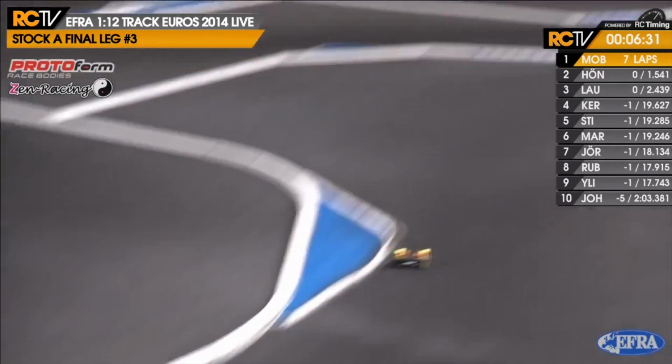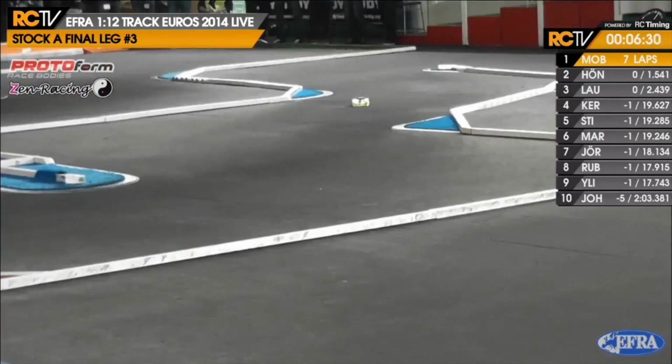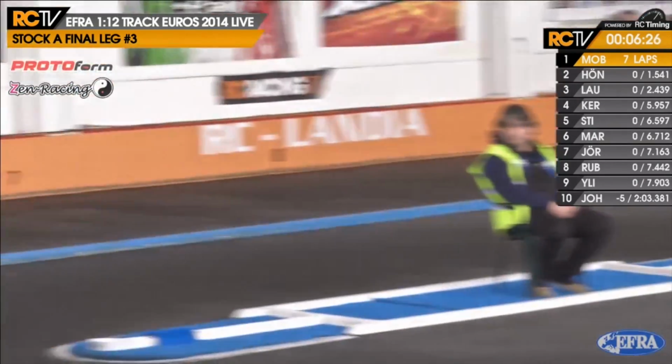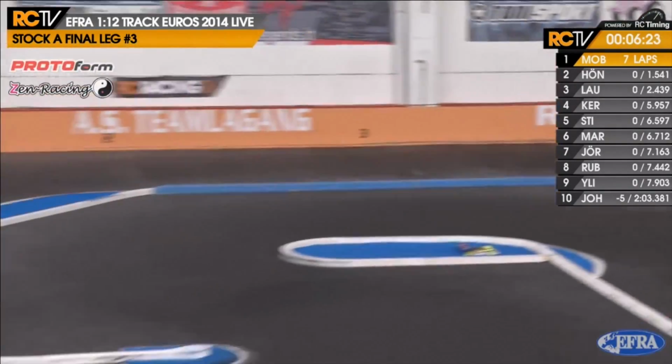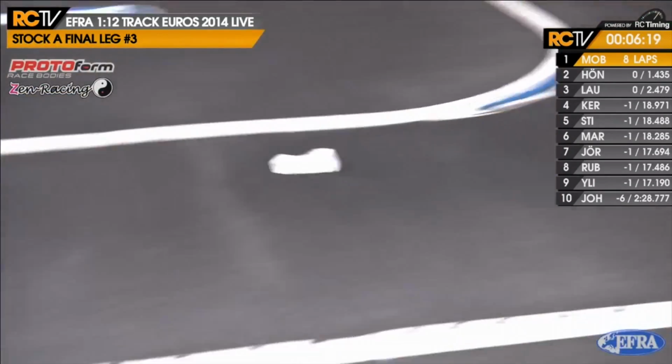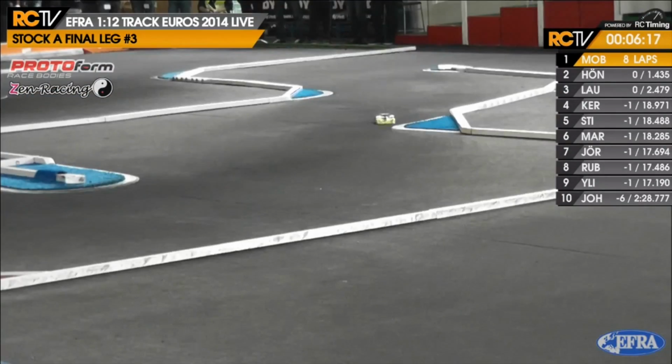Honigl now is just trying. He's managed to stabilise the gap at a second and a half. He's managed to throw off the attentions of Alexander Laurent. Let's go back to Honigl, car 1. So this is our chasing man. You can see that's a second and a half on the track. It looks like a long way, but these cars are pretty quick and they cover large distances. And you can lose that quite quickly with a couple of clips.